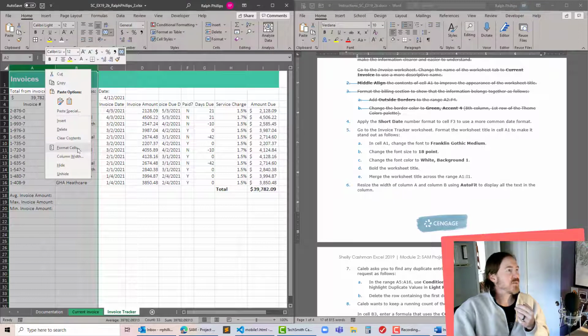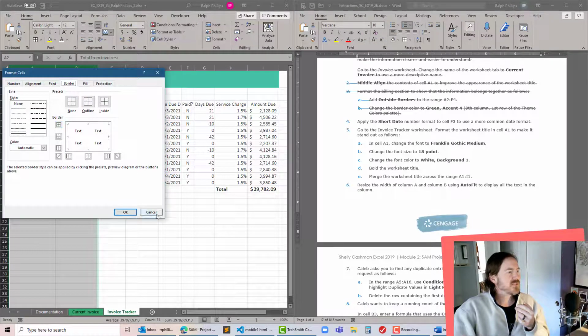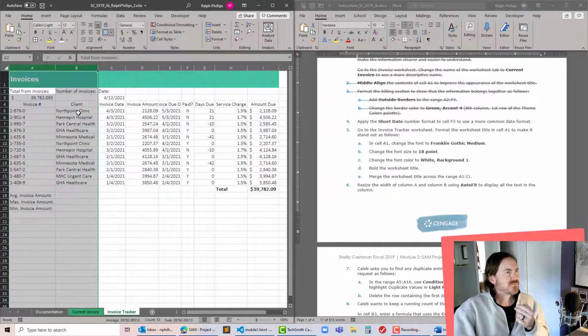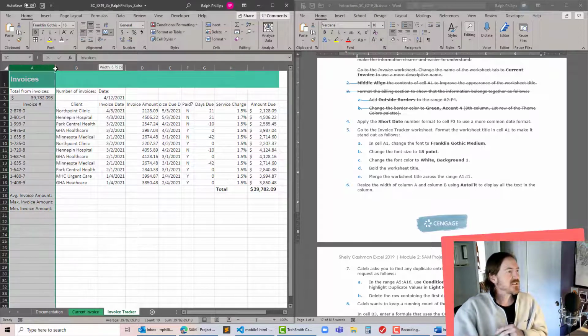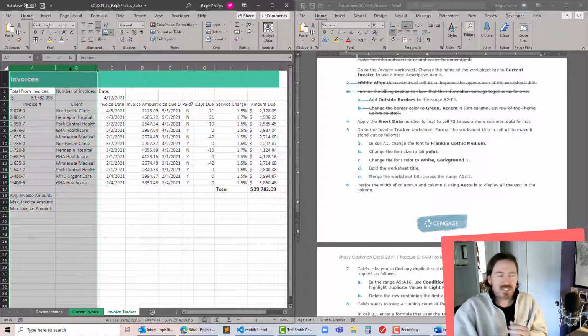Just trying to look at some of my options just to see. Thought there was a way I could do that from here, but maybe not. I know there is. There's a menu option for doing that to change that to auto fit. But that's a pretty quick way. Just double click right in between two column letters after you have those columns selected. There you go. Just select those columns, click and drag on those column letters, double click right in the middle.